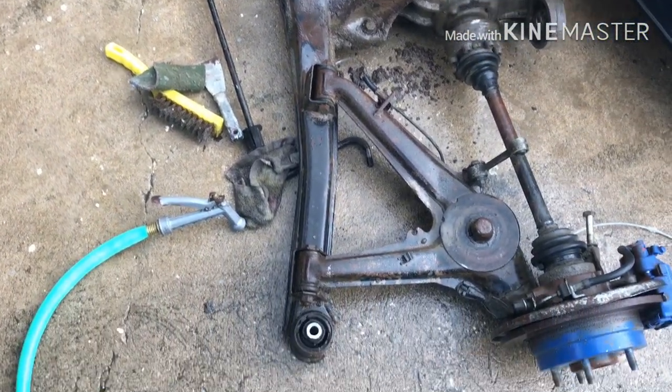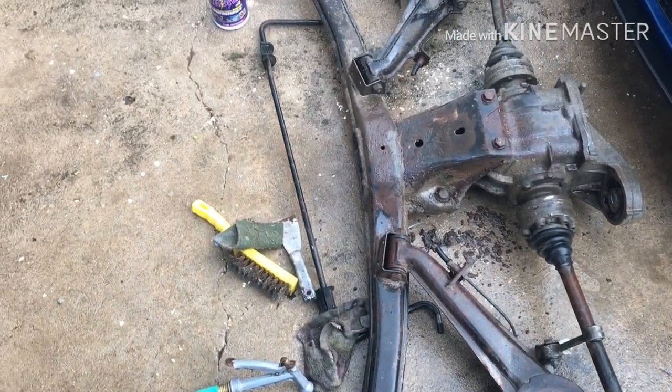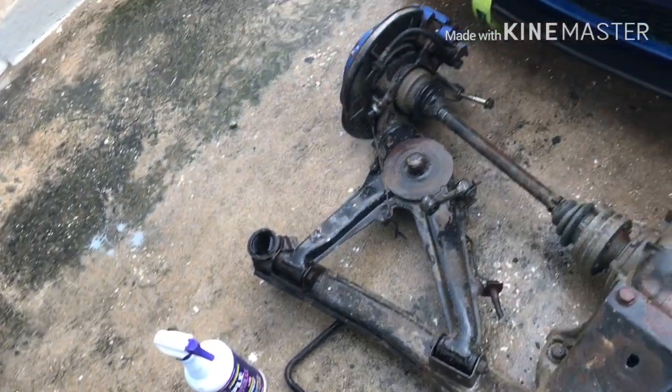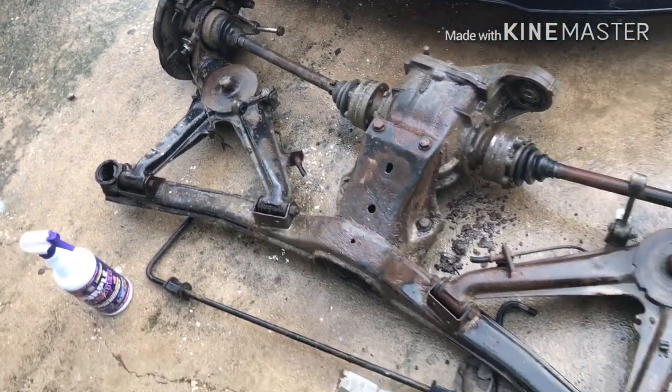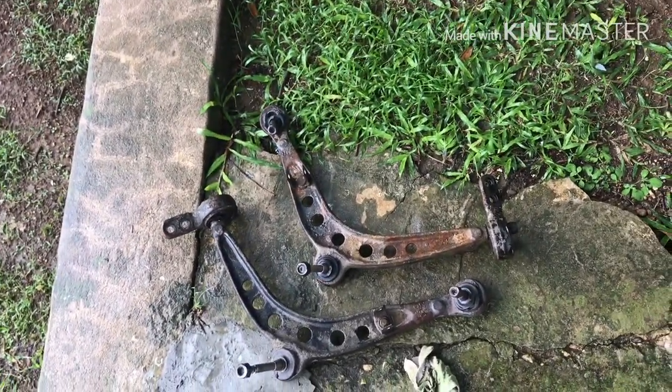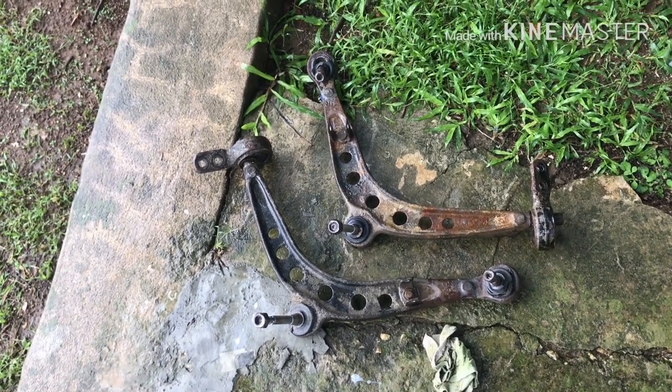So I've started cleaning up the bucking. Had a lot of sludge and grease and dirt. So I'm planning to clean it up, sand it down, get it sprayed, and clean it up to go back on the car. Change all the bushings. I might go polyurethane bushings.